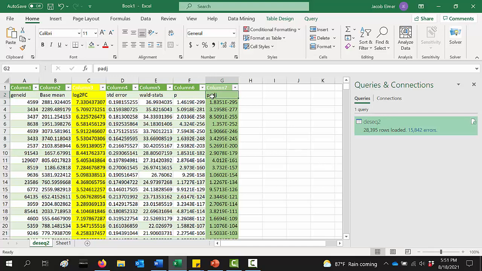So with the p-adjusted, what we have here is a p-value that's been corrected via the Bonferroni method. All right, and what that pretty much does is it takes into consideration that DESeq2 here is looking at a very, very large number of samples.